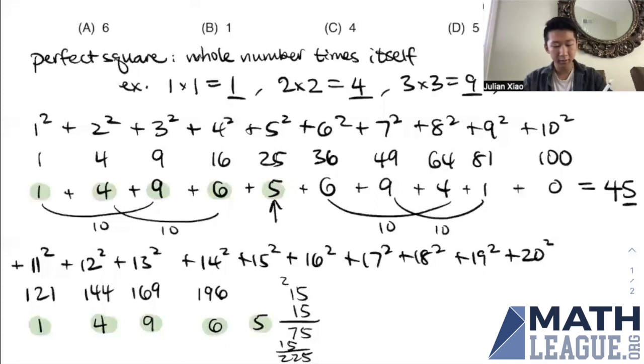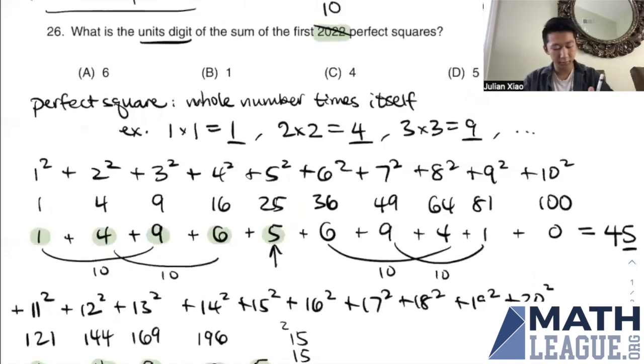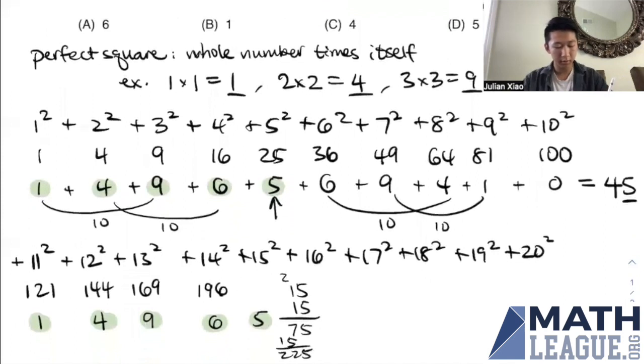It seems like the units digits for these numbers from 11 to 20 are the same as the units digits from 1 to 10. And if you want to know why exactly this is true, you can just take a look at what we did in the long multiplication. See, all of these digits here in the tens place and the hundreds place don't affect the last digit. In fact, the only time that I did a calculation that did something in the last digit was this 5 times 5. See, 5 times 5 gave me 25.